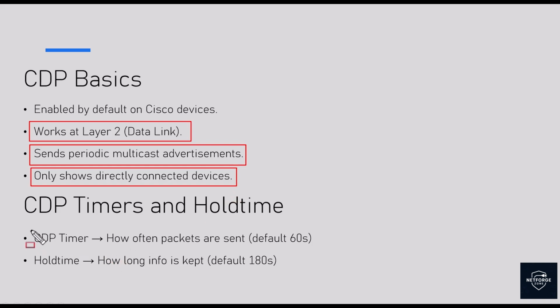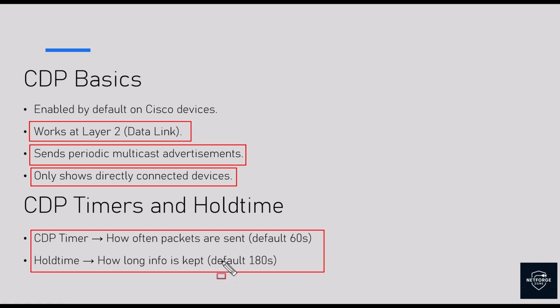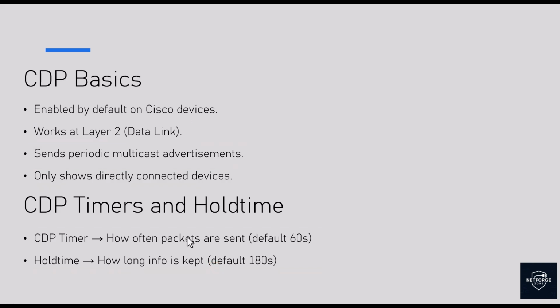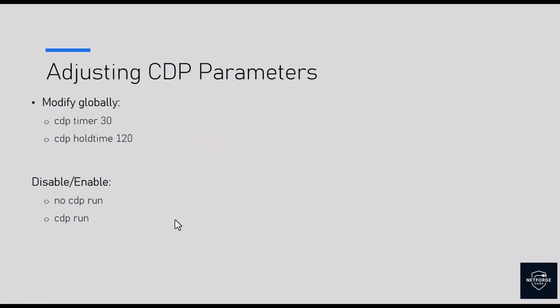And of course, I showed you what CDP timers are. CDP timer is going to send some packets to the other side. I call it hello messages, but of course, we just call it CDP messages. And the hold time is 180, which means that if I do not receive any message from you, then I'm going to assume that you are not there. Okay, let's go for the next one.